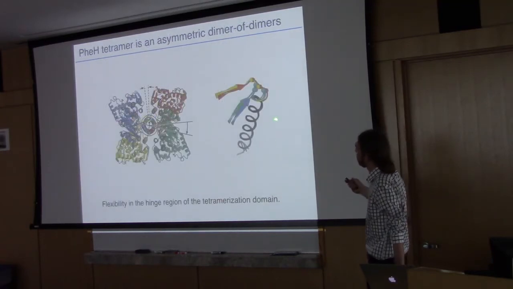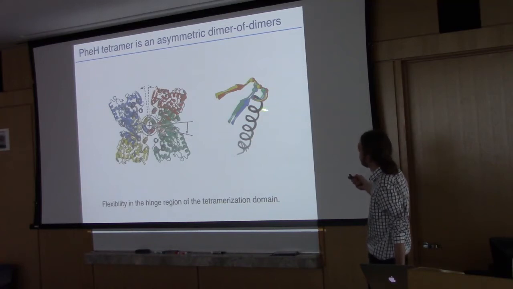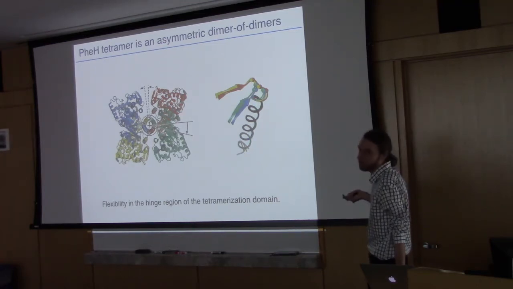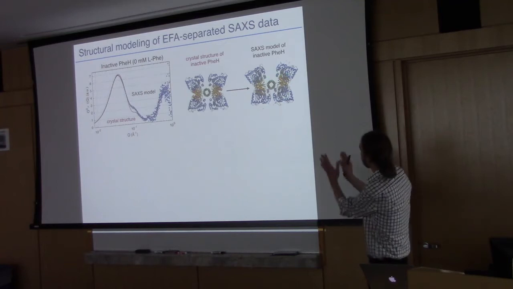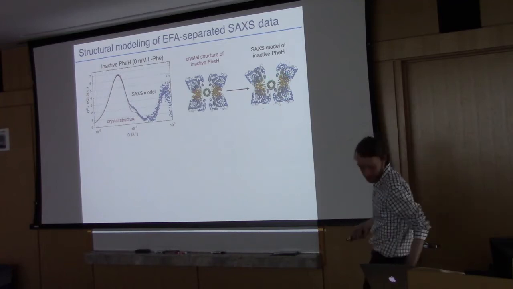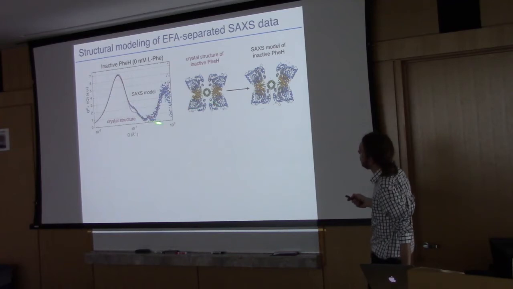Oh yeah, this is to explain what we did for the linkers. So we knew from the crystal structure asymmetry actually that one of the linkers between the tetramerization domain and the catalytic domain could adopt multiple conformations, and so that seemed like a possible hinge. So we introduced that into the modeling. If you allow that catalytic domain to open up by pivoting around that hinge, it actually is a much better fit to the SAXS data.